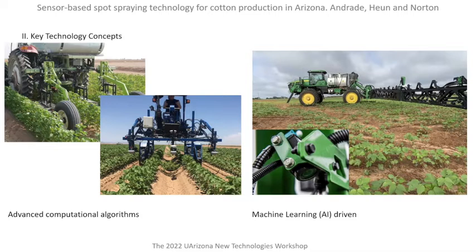On the right, everybody talks about the John Deere See and Spray. That is a camera-based system. A camera that is looking down, and that is extremely complex, high-end engineering that is machine learning based. Okay? So the differences between the two are obvious and tremendous, but I'll say cost. That is at least a tenfold difference in cost. So as you're doing your farming and making business decisions, of course cost will be at the top of your decision making. And if there's a system like this that can give you substantial savings, but not compared to the AI system, well, it's up to you, right?